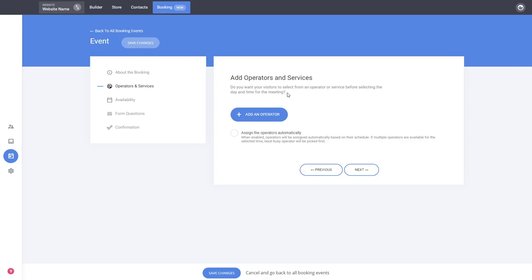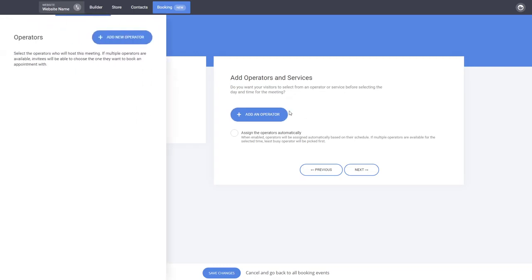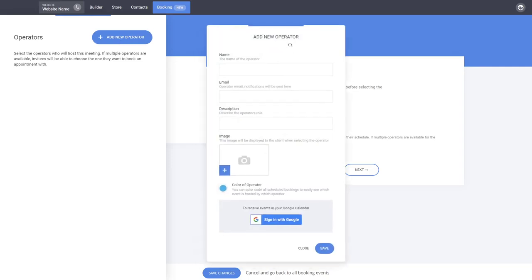This is the people that will actually have a calendar to which they'll be booking. So if you're just a single person, you can add yourself as an operator. So you can click here and add a new operator. Now this is the pop-up where you can create your operator. If it's just you, a single person, you can add your name, you can add the email at domain.com, for example.